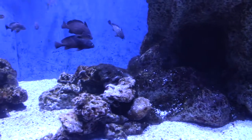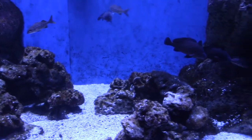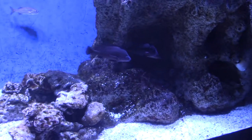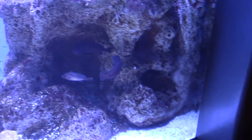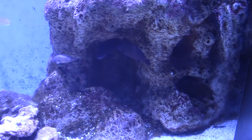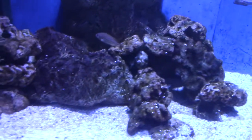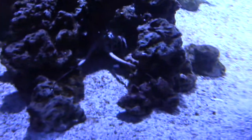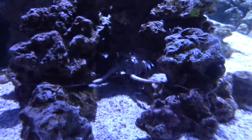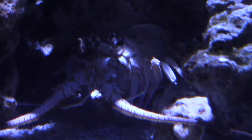Alright, this tank has the Florida spiny lobsters, as well as a multitude of different types of fish, from blue tang, spotted drum, rock beauty, Spanish hogfish, and sergeant major. Ooh. Look at the toadfish. He's right at us. Look at us. Now, as far as the lobsters go, there's a lobster right in this little crevice. See the size of the guy, just right in the back, just hanging out. That's a pretty good sized lobster.